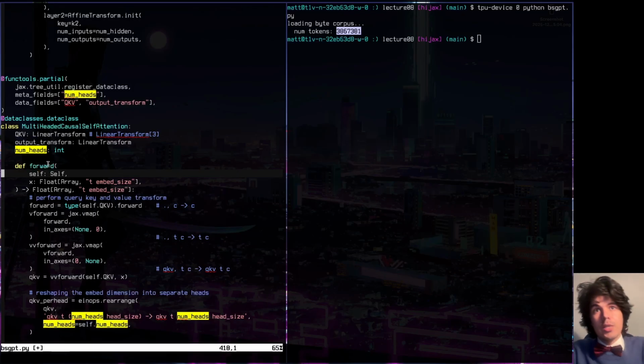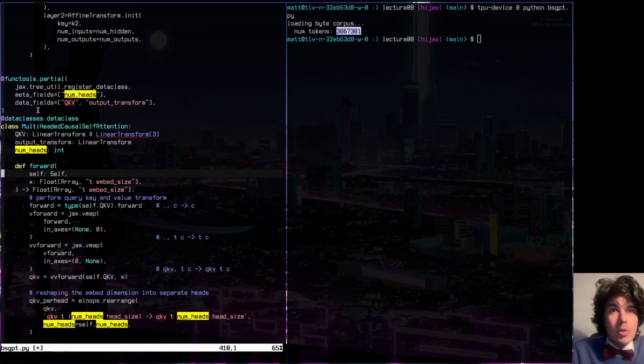But that can be quite inconvenient, and sometimes it's quite natural to pair this numerical shape information as the fields of our modules. And you could have a similar thing with many other modules. For example, one thing we could have done is take this affine transform and linear transform and have a field that said whether or not to use biases at all. It could be a Boolean field. But then that's going to determine the computational graph, whether we add biases or not, and so that needs to be marked as a meta field.